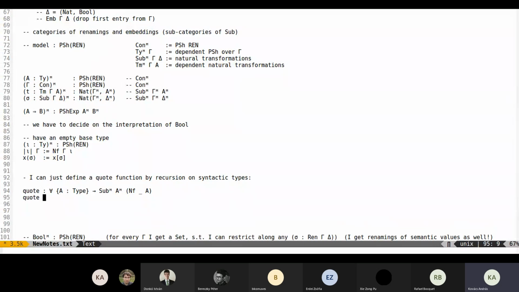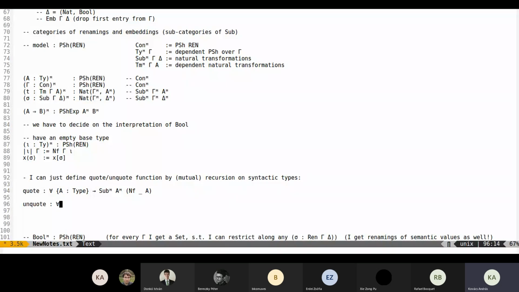And I can define this, and at the same time, I also have to define an unquote function. So this is defined by mutual recursion. I want to define two functions, quote and unquote.